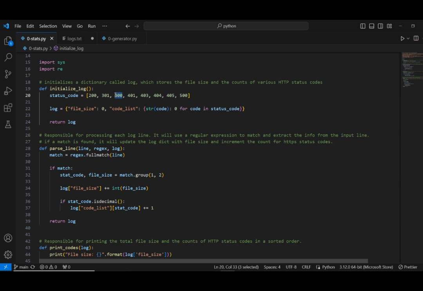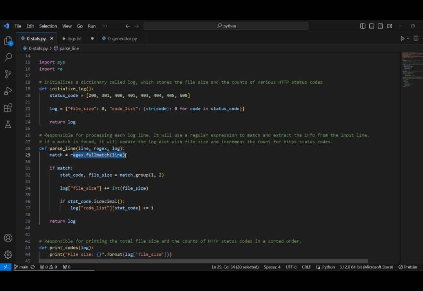The function initializes the file size to 0 and sets counts for each status code. Then the pass line function is responsible for processing each log line. It uses the regular expression regex, which we created in the main function, to match and extract information from the input line.